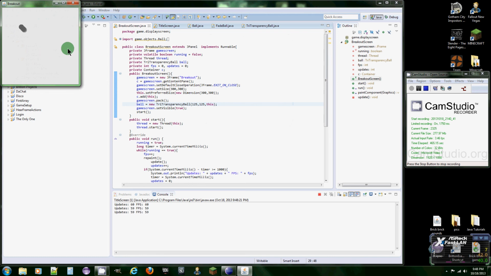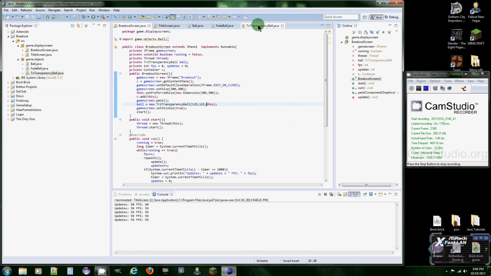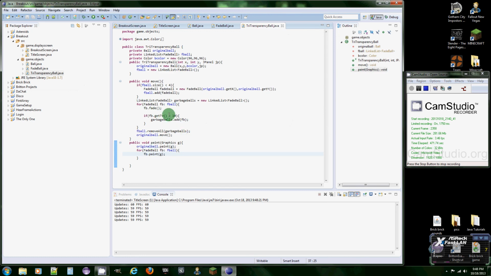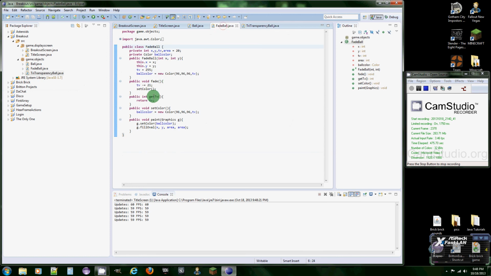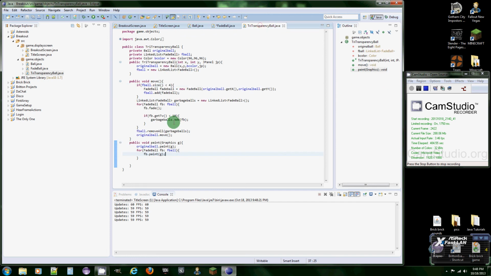And actually it looks kind of weird. Hold on. Fade ball. I think it's because I put 10. So get rid of the 10. Just put 0 less than or equal to 0. And that should be fine.